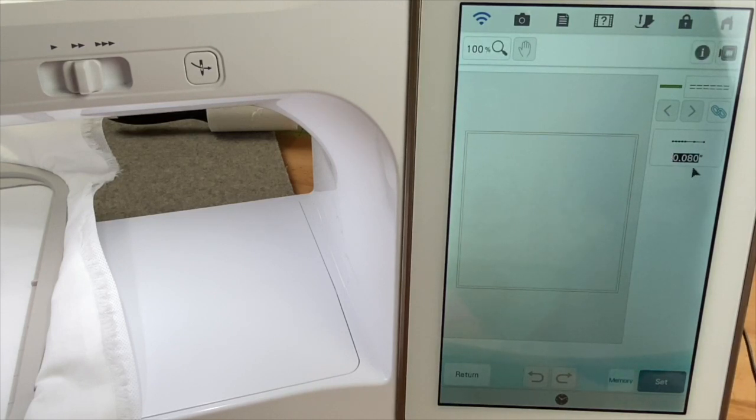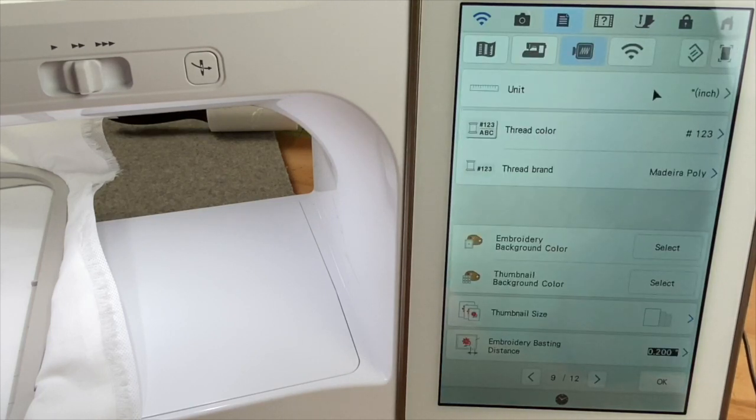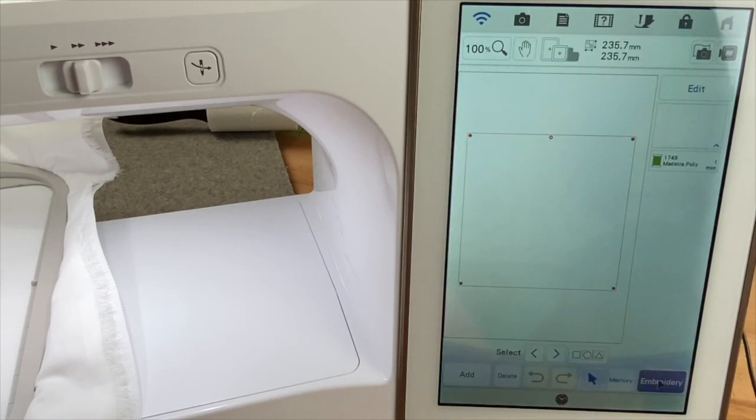We'll touch next. I have my machine in inches, and I like to apply my stitch length when looking at metric, so we'll go up to our setting screen, slip over to page nine, and change it from inches to metric. Touch okay, and now we can see our stitch length in metric. I'm going to bring that up to 2.5. We'll touch okay, touch set, and okay once again — and now we're over on the embroidery side of the machine.